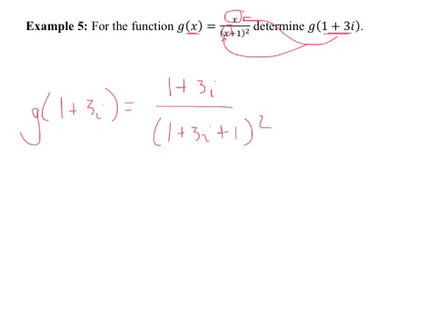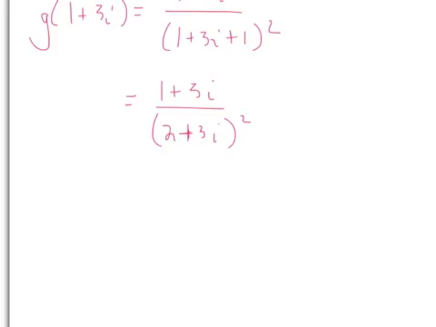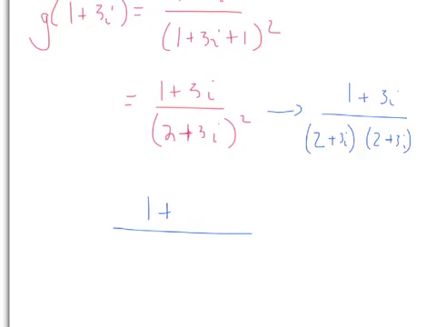Well, let's take a look now. The denominator becomes 2 plus 3i, right? So this is just 1 plus 3i over 2 plus 3i, that whole quantity squared. Well, I can't do much with this until I expand it. I need to make that denominator a little simpler. So I have to remember that 2 plus 3i squared is really 2 plus 3i times 2 plus 3i. Let's multiply that out. The numerator is still 1 plus 3i.